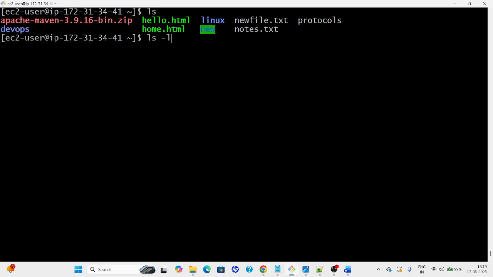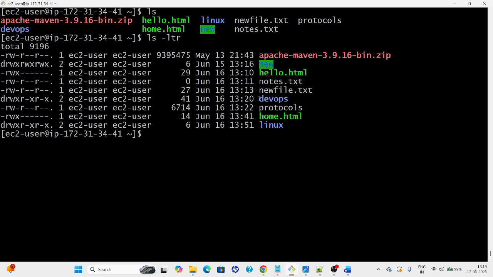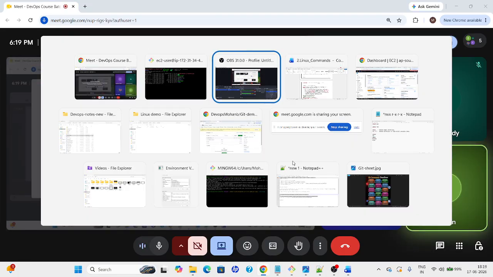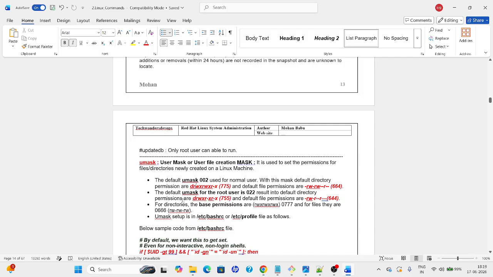Okay. So when we create a particular directory, the default permissions we can see here: read write executable, read write executable, and read executable. So I'm going to create another directory by using the command now. Before that, we'll see. The default umask for the root user is 022 and the resulting default directory permissions are read write executable, read executable, and read executable.